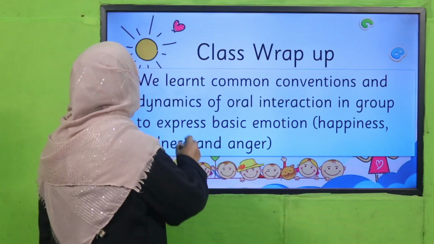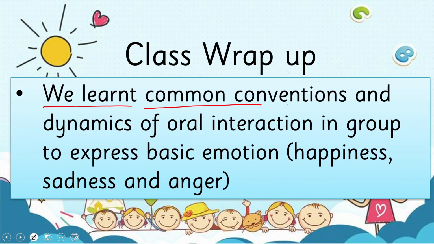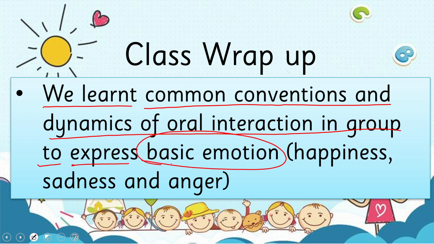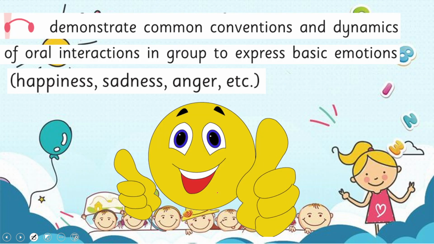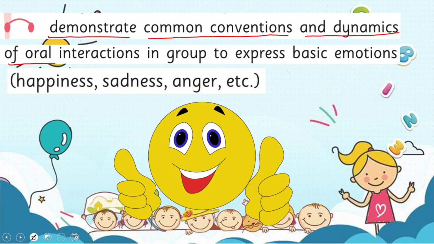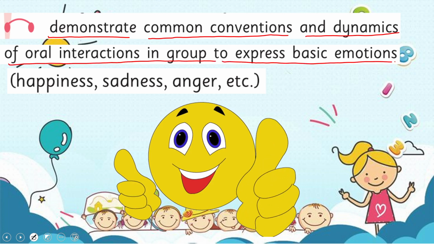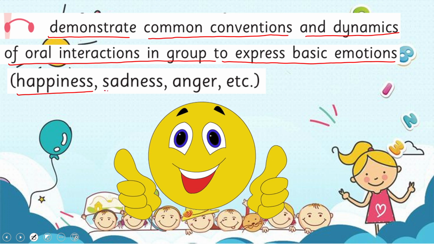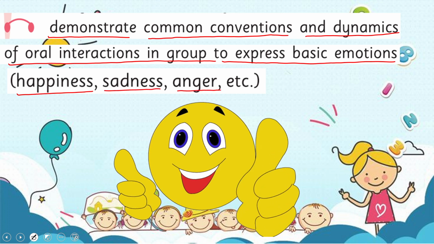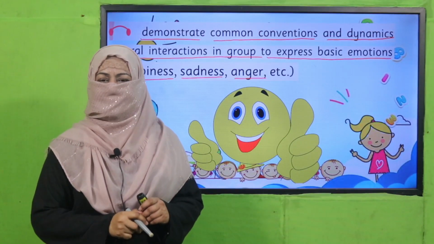So what have we learned today? We learned common conventions and dynamics of oral interaction in group to express basic emotions, that is happiness, sadness, and anger. So we achieved our SLO to demonstrate common conventions and dynamics of oral interactions in group to express basic emotions, happiness, sadness, anger, etc. Are we done with it? Yes. So that's it for today.